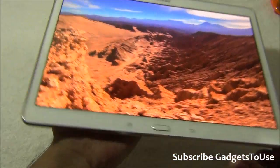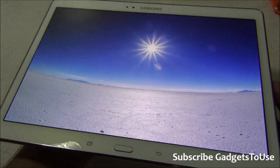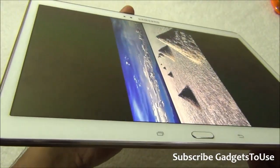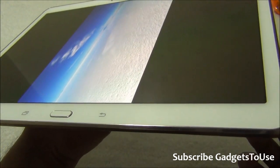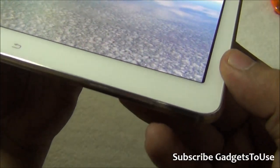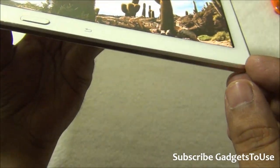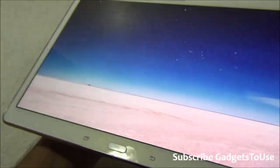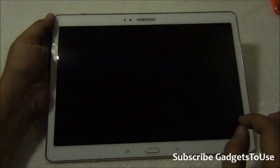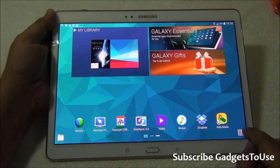A high definition video can be played on this device, and the color reproduction, resolution and the viewing angle are really nice. So you can see that the viewing angle from this display is very good. Again, if you take a very closer look at the display, you can notice that there is no gap between the display glass and the digitizer, so it is a one glass solution. So the viewing angles of this particular device become much better than any other tablet out there in the market, which makes it crisp and clear in terms of display. And this is one of the best things about this tablet.